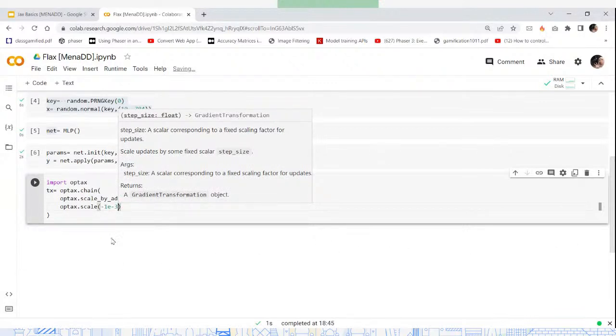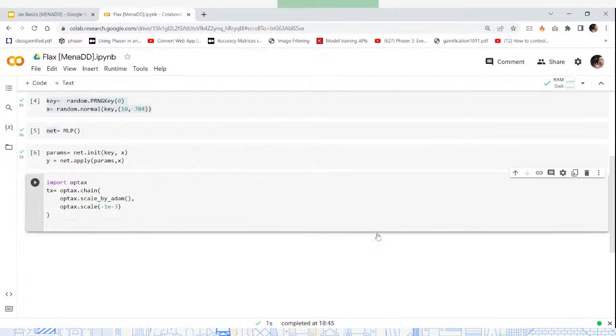It helps me to scale the step size of the optimizer by a fixed scalar value, which can help to control the learning rate. Okay, so here I'm having a new complex Optax chain, or Optax optimizer.